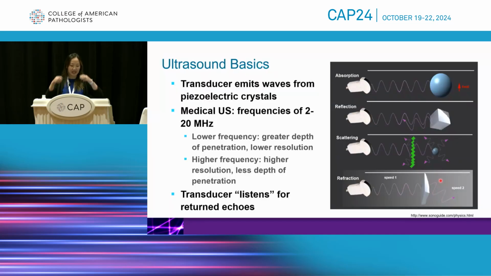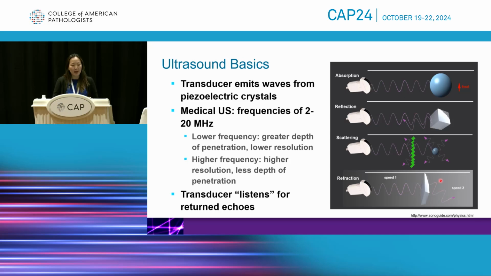So in thinking about ultrasound, some of the basics of ultrasound, again, I'm not a medical physicist, but I think of it in very simple terms. The little transducer emits waves from piezoelectric crystals. Don't ask me what that means, but it's very fancy and they're very expensive. What they do is they emit waves, but then the transducer also listens for returning waves, and that's how they create the images that we see on ultrasound.